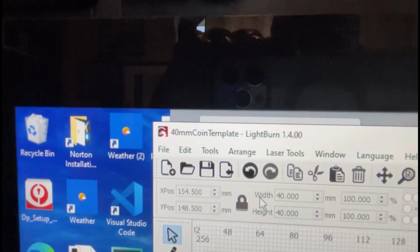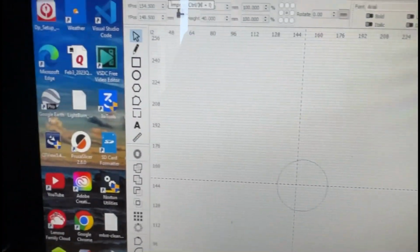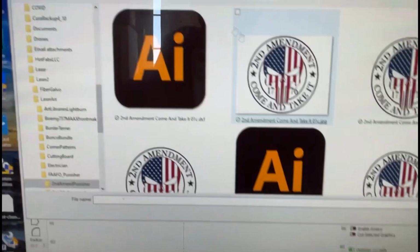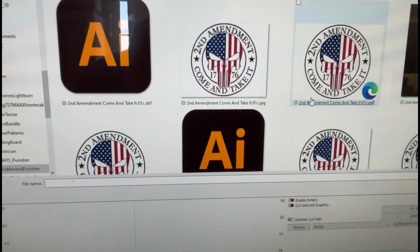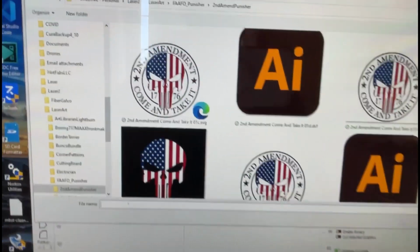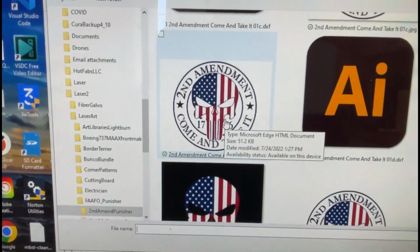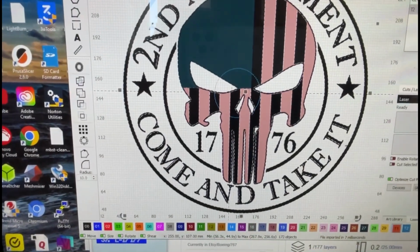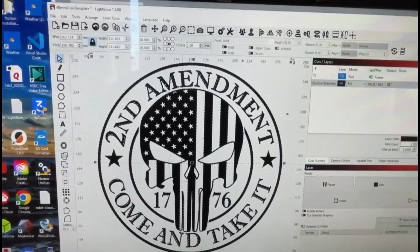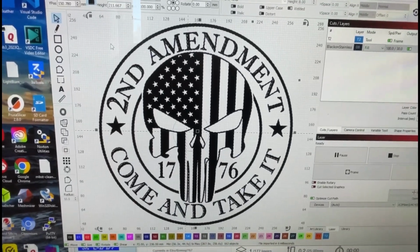You've opened up your 40 millimeter coin template file, and now you're going to take whatever design it is that you want to make, and you're going to import. Click import right here. It's going to open up where you keep your artwork stored. I like to use SVG files. Those are typically the best ones that I've found that work well. So I'm going to go ahead and open that. Actually, I didn't want the colored one because I'm not doing different burns. It's going to be just one with a certain setting for these brass coins.